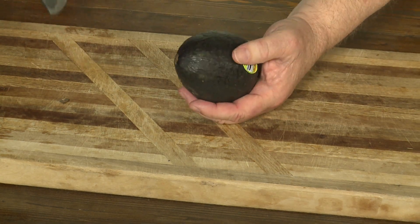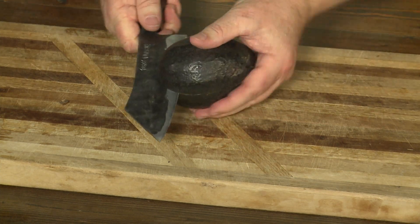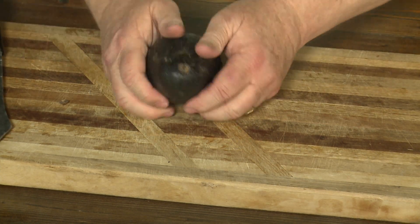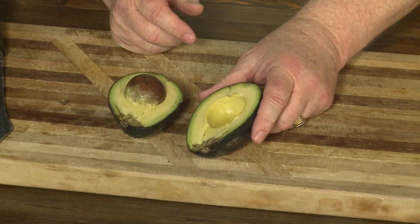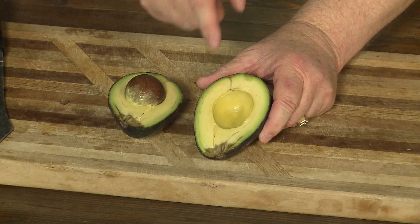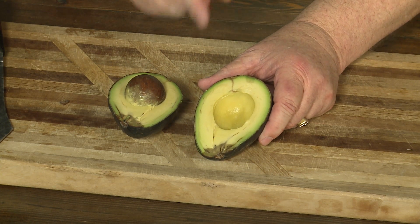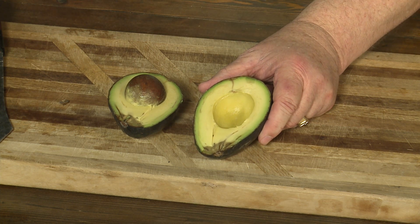When you're making a sandwich, skip the mayo. That's right, skip the mayo — high calorie, high fat — and use avocado instead. Just get your little butter knife out. And this avocado is perfect. Do you see how shiny it is? Do you know why it's shiny? That's oil content. The oil content in this Hass avocado is the flavor.